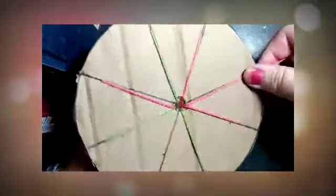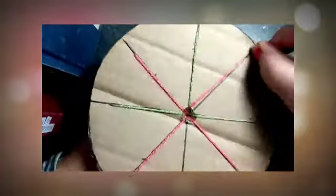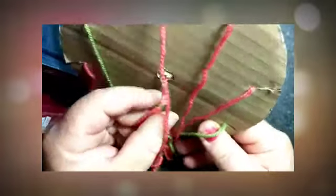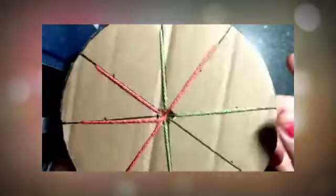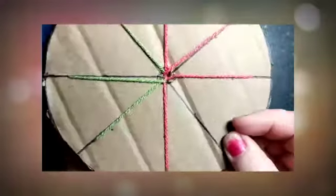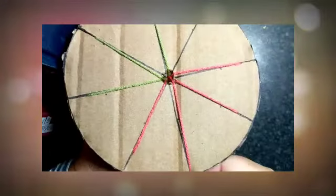There's my third one — one, two, three — and start again. Turn it, one, two, three, take my third one and start again. And you can see it's just beginning to start knitting there to make a little bracelet. And that's all you keep doing — one, two, three. Quite soothing, you can sit and do this, listen to some music, one, two, three, watch the birds. Nice and relaxing, it's quite mesmerising really.